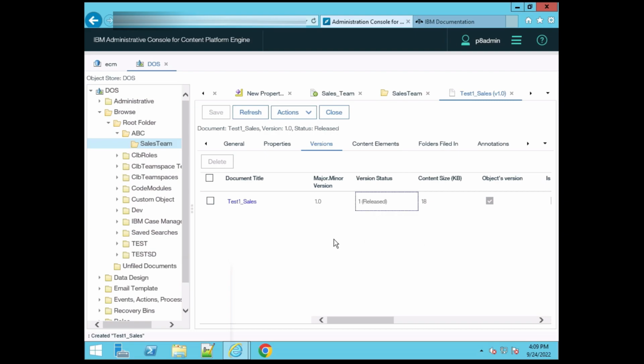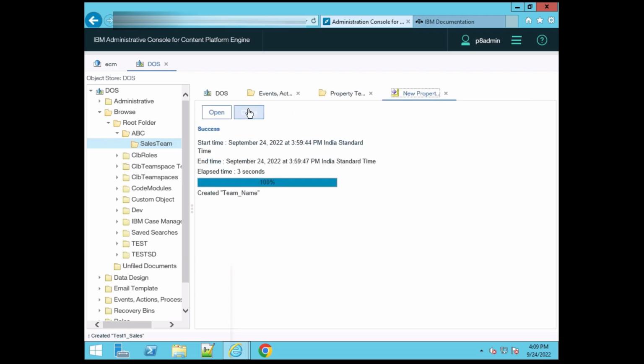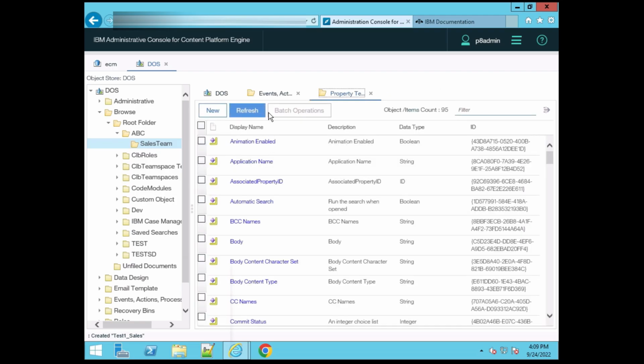Okay, and now we are closing this. So you have seen how to create a property and how to attach the property with the class, and how we can use this property when we are creating a new document.